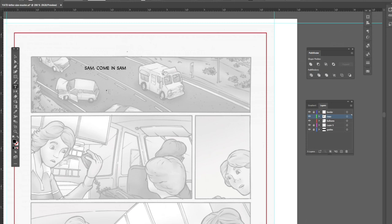All right, so what I'm going to do now is space this out. So I'm just going to go like that. Now that works really good. Now it looks like, is there a space there? Yeah, there's a little space there. That's a little better. So typically, considering that most of your type is going to go in word balloons, you want to make sure that it's kind of stacked like this. Smaller at the top, wider in the middle, smaller again on the bottom, like that. So that's the orientation you want your lettering to be. And it can get trickier the more type is in there, and sometimes you have to play around with it a little bit, but that's the great thing about digital lettering. You can do that and then change it relatively easy. Okay, so that's my copy layer.